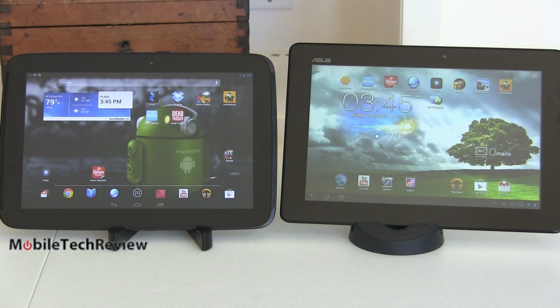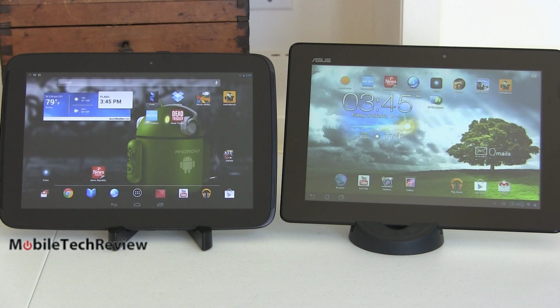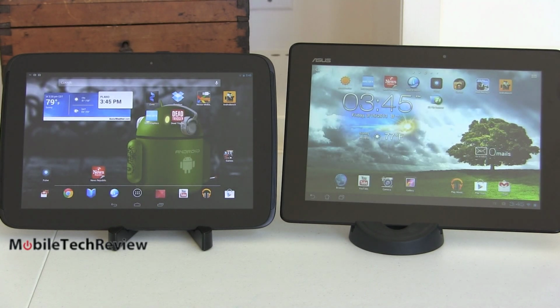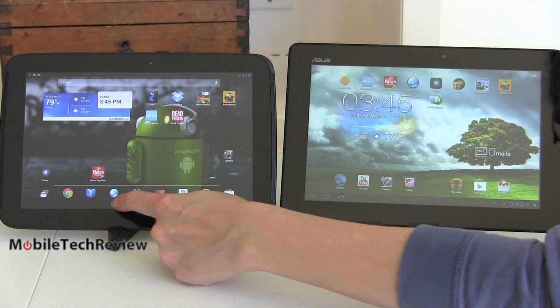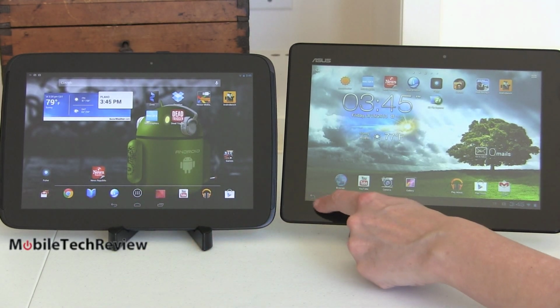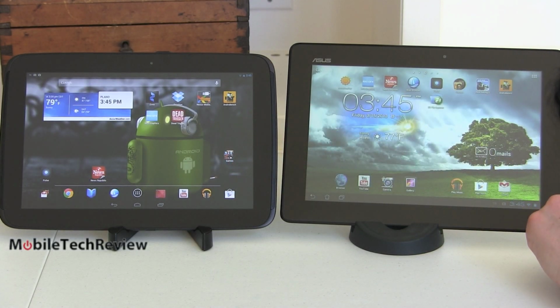In terms of user interface, we're looking at Android 4.1.1 Jelly Bean over here, 4.2 Jelly Bean over here. Really nothing much changes with the user interface. A lot of similarities, but this looks a little bit more like a holdover to the Honeycomb days, and that's not necessarily always such a bad thing. You can see right here we have our centered icons for navigation, back, home, and multitasking. They're in this corner over here. You can throw your icons and your widgets on the desktop either way you want.